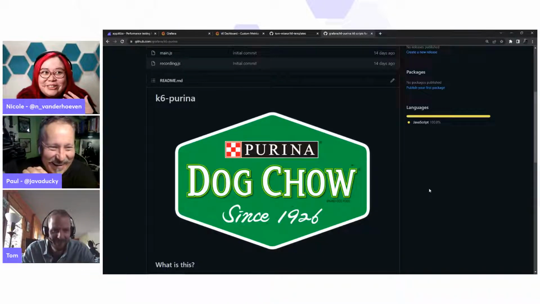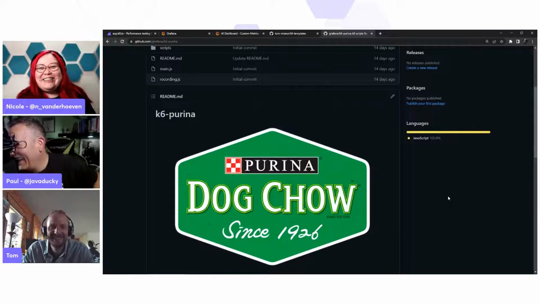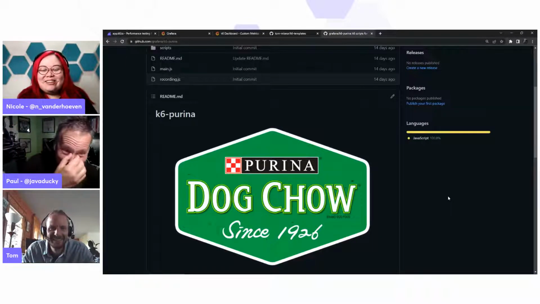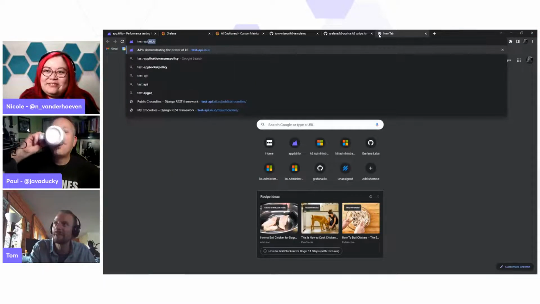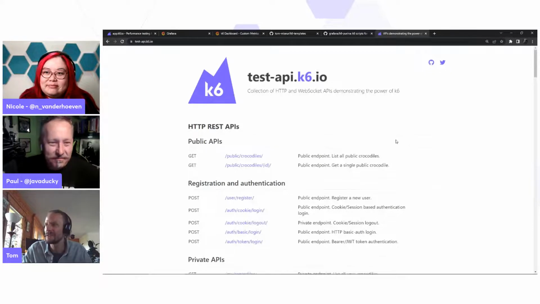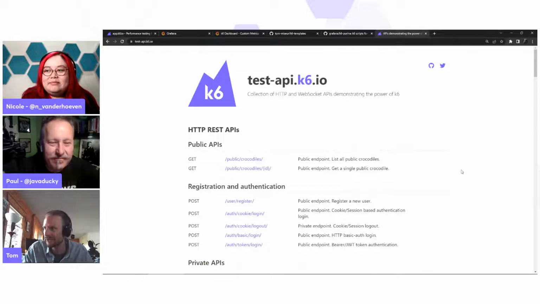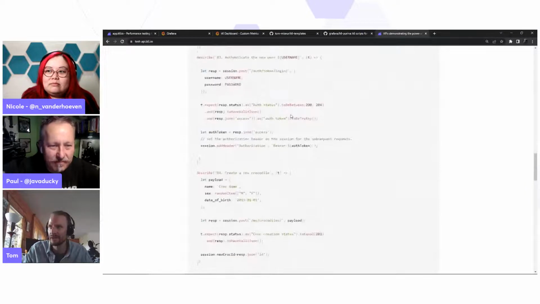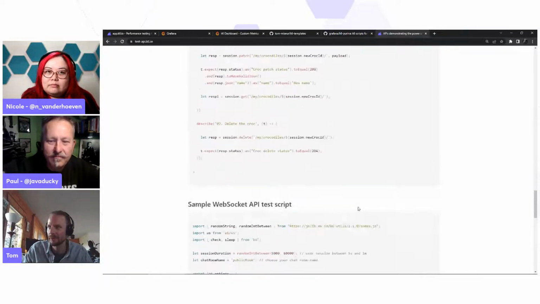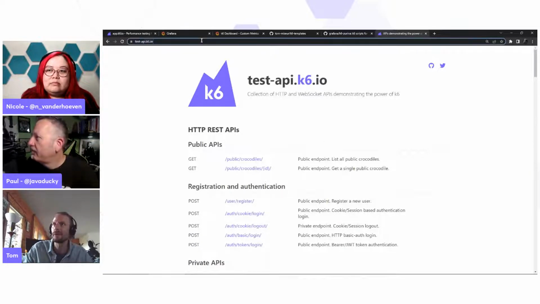It's also set up because please try not to load test k6 Cloud. Yeah, this is also our livelihood. We do have test sites for that if you want to test it. Actually, that's a good point. I really like our test API site. It's quite useful for trying out various different things. Very typical API endpoints to test, and we even have some script examples towards the bottom of that main page, code examples that are interacting with the site. So if you need some test system to just play with, this is one option.